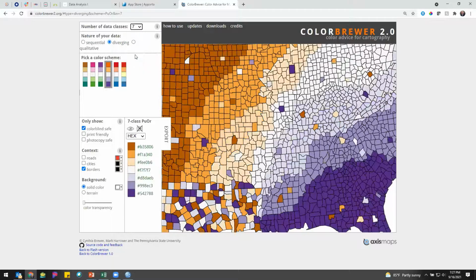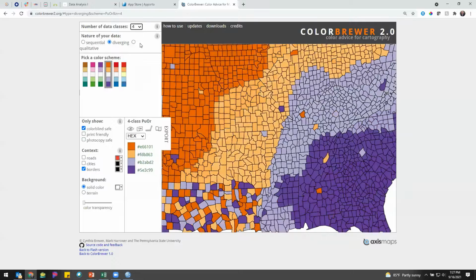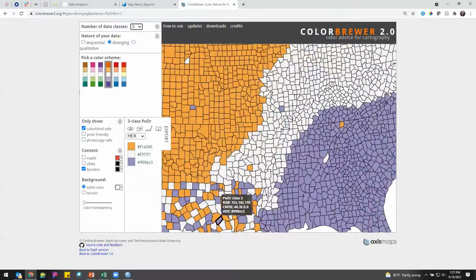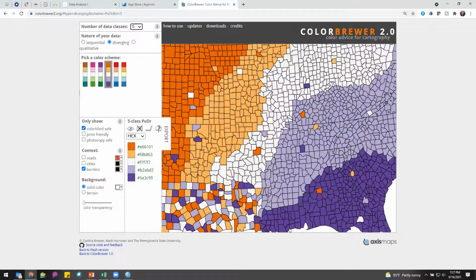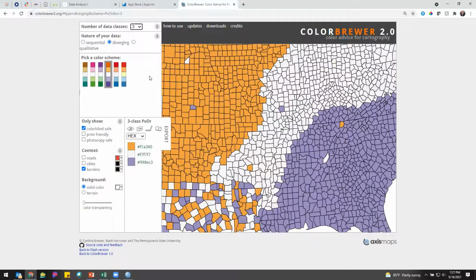It also allows you to pick your number of classes, and what we mean are how many colors do we need? How many colors do we need, right? So if you have 3 or 4, notice 3, right? Orange, purple, and white. Please tell me those are orange, purple, and white on your screen. Otherwise, I've got some color issues. But yeah, so 3, and then 4 adds in kind of a burnt orange, right? 5, kind of that yellow hue. And so, again, use this both in your assignments as well as in your professional life, please.